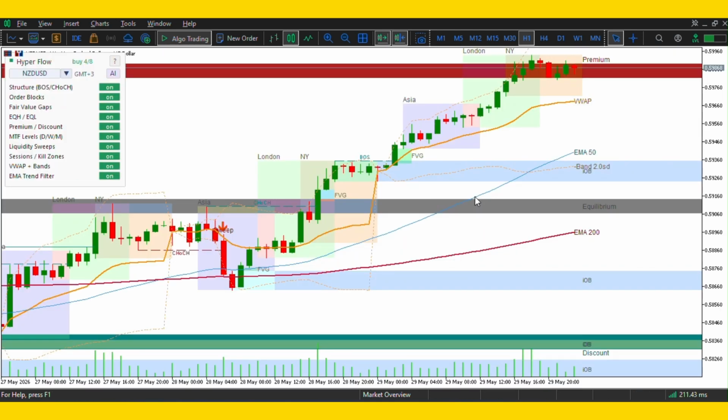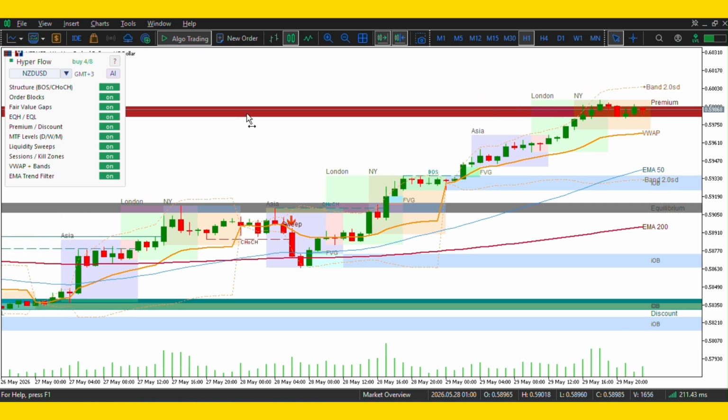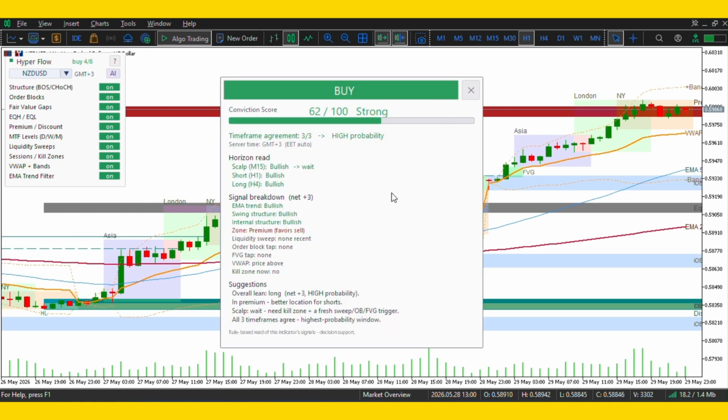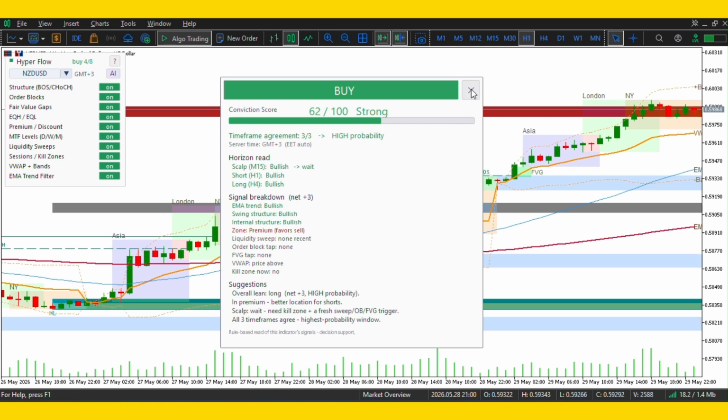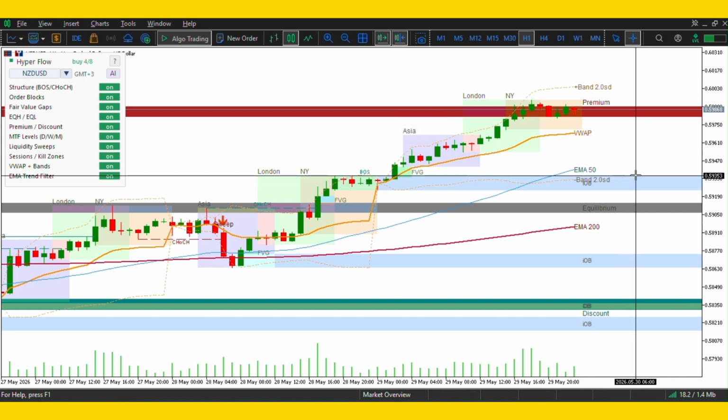At first glance, the chart shows a clear uptrend. There hasn't been any recent liquidity sweep, but price is currently trading inside a premium zone. So far, we haven't seen any aggressive activity from major market participants. Most retail traders are likely active in this area, while larger players may be quietly accumulating positions behind the scenes.